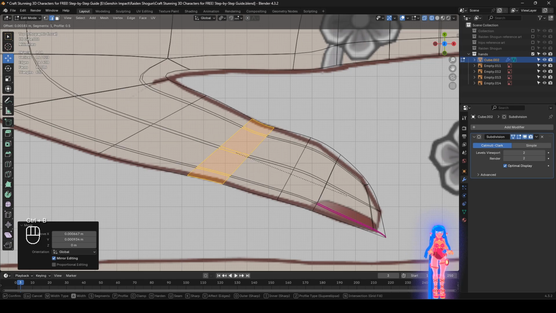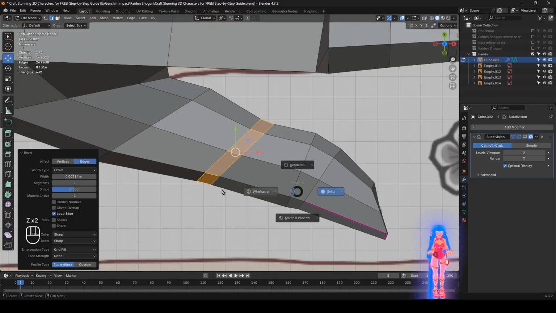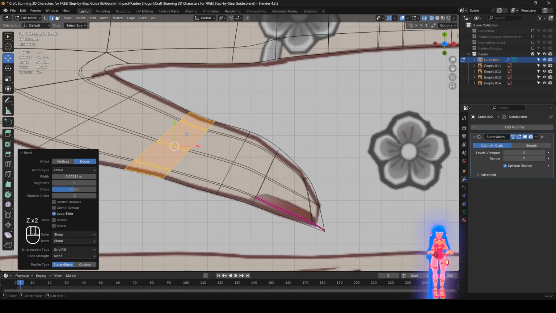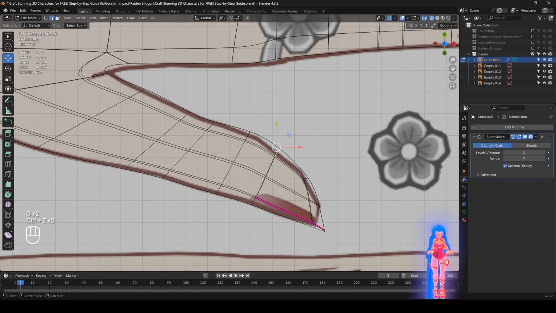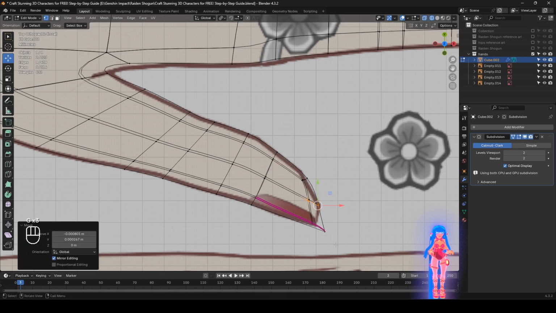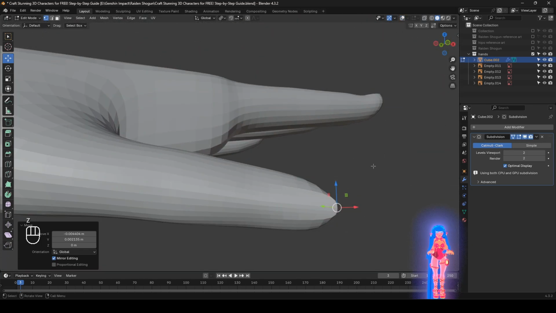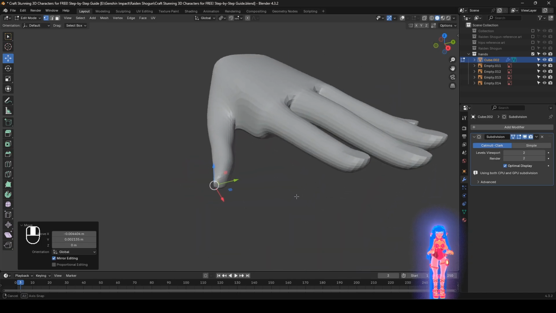Control B, just to make a joint. We just do a little bit. As you can see, it doesn't have to be a whole lot. And just kind of make sure everything here, and just kind of bring everything in. It's up to you how you want the fingernail to look. It really is. Sometimes you shouldn't add fingernails.